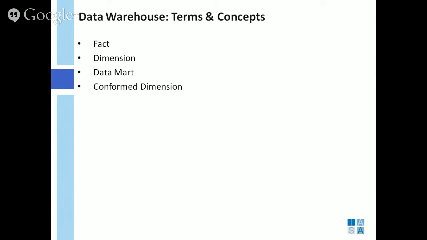Facts are stored at the most granular level, and then they are aggregated at a higher level. A sale of a product is the most granular transaction at which I am defining my fact table. That's the fact. But then you can aggregate it. When you're in a data warehouse environment, that is for reporting purposes, you'll be looking at the same data but at a more aggregated level, for example, sales of product A for a particular quarter, for a particular year. This is the same data aggregated at a different level.